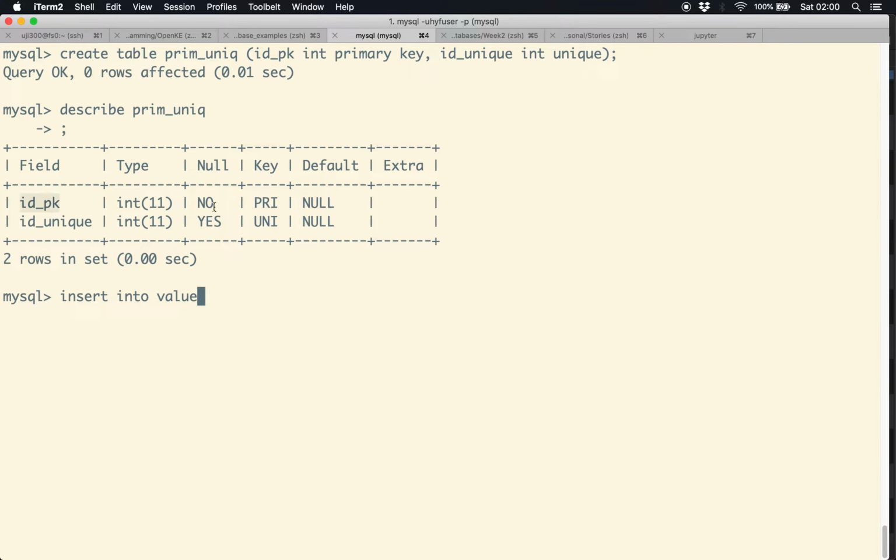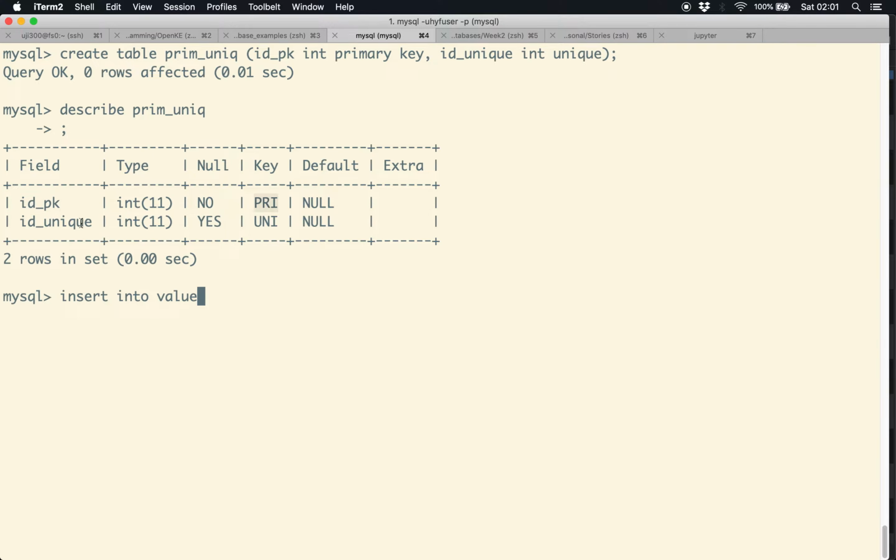For PK it says NO, and for unique it says YES, which means you can have a null value for a column that has a unique key constraint, but you cannot have a null value for a column that has a primary key.